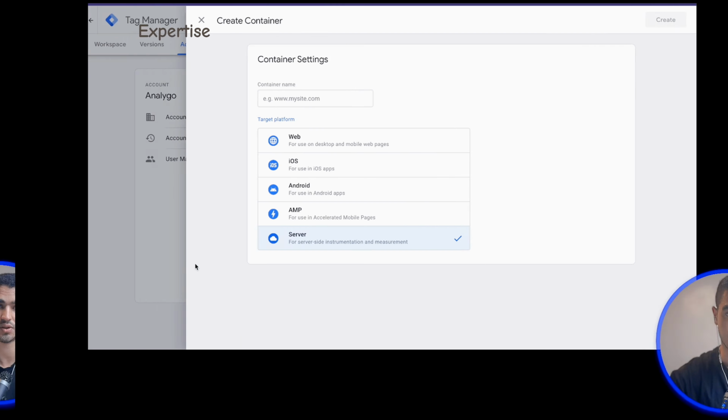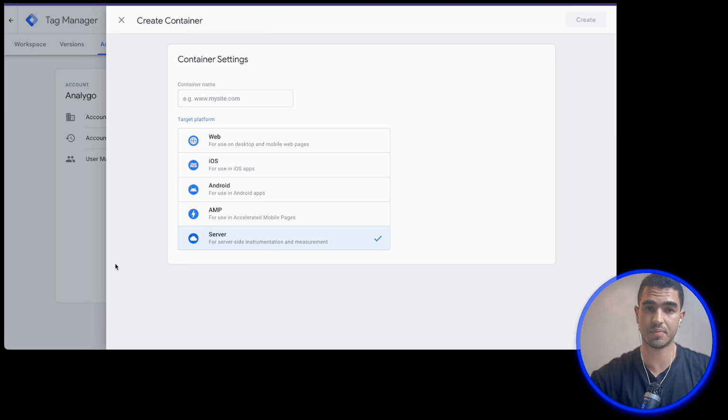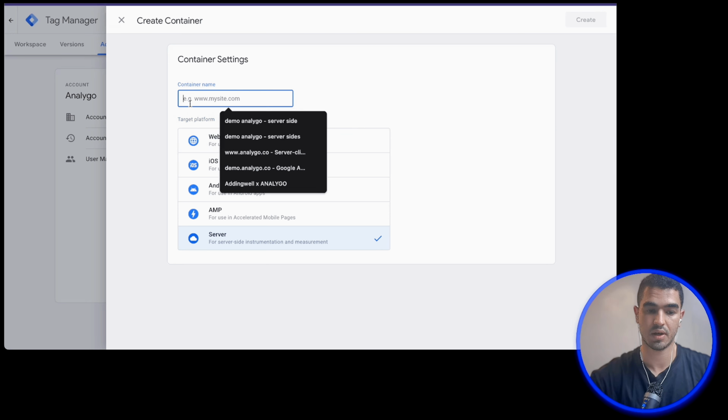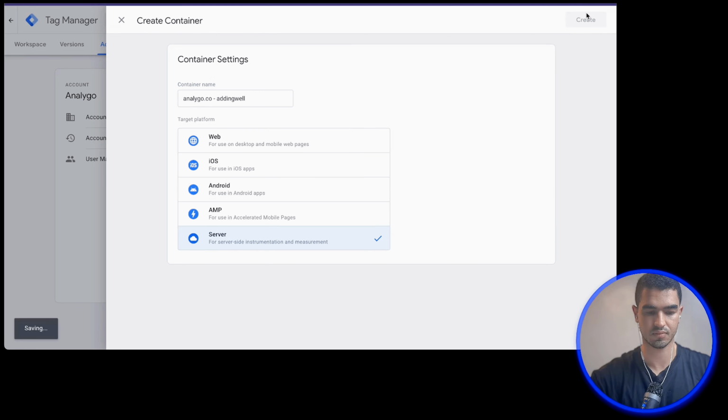So as you can see, I am in my Google Tag Manager account, and the first step in my server-side tracking is to set up a tagging server or a tagging container. So let's go ahead and name it.